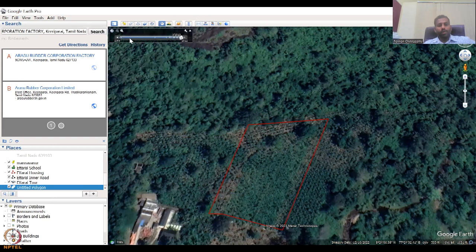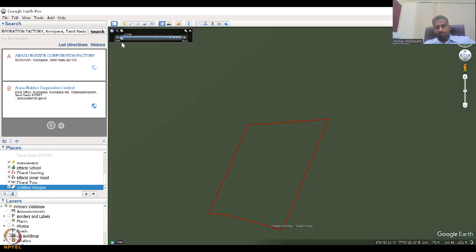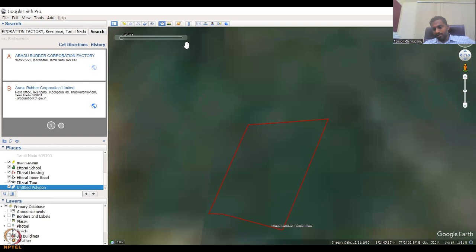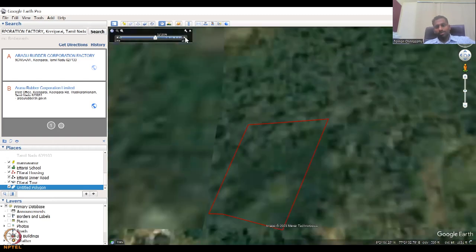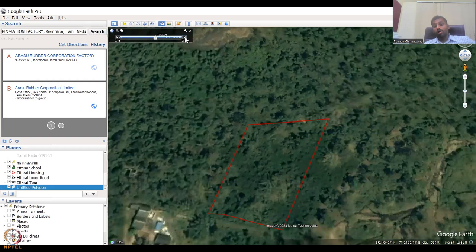And then now we'll go back in time. As I said, let's now clearly say that this is a plantation, a rubber plantation. And the earliest you can go is 1985, which may not be clear enough because of the resolution, but it's fine. You can go to 2006. In 2006, you do not see plantations. It is a pure forest, a conservation forest, a conservation area.